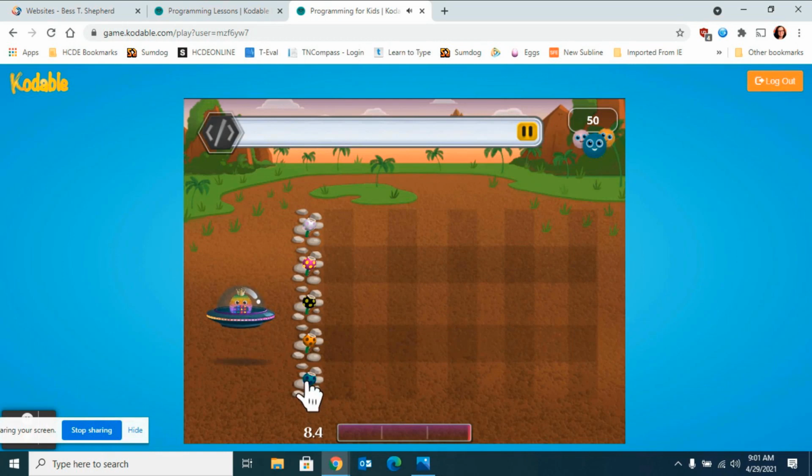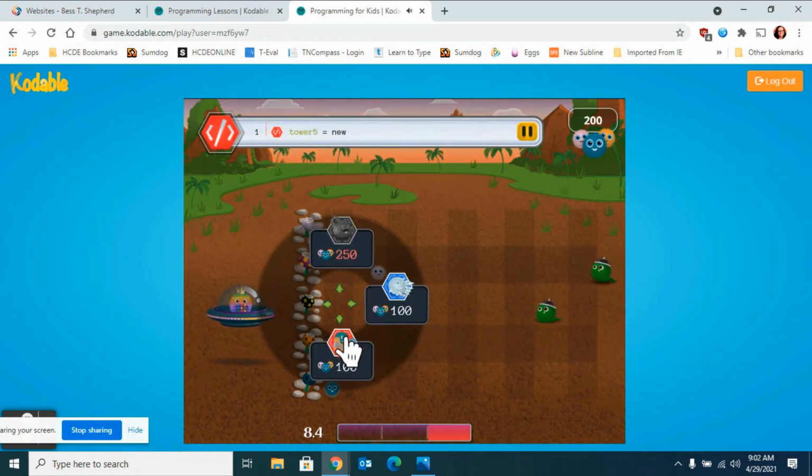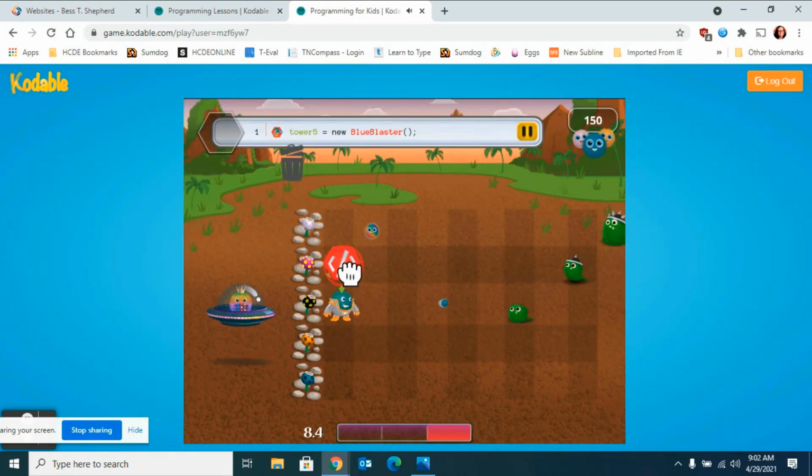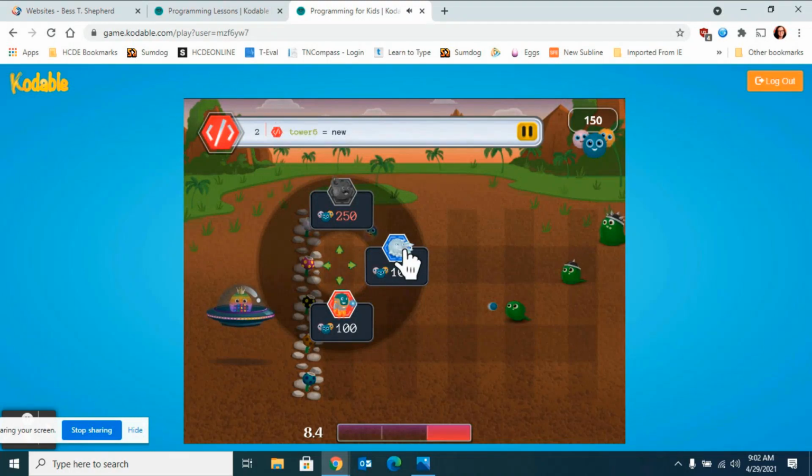All right, so these little guys are your fuzzes, and they will blow out little fuzzes that you want to collect, and they give you points right here. Well, the blue blaster and the diamond shield both cost 100, and then the jalapeno popper costs 250. Okay, but once I've got enough coins, I can go down here and put one in and pick who I want. Okay, and I'm going to go back, and then I've got enough for another one. So I'm going to put the diamond shield there.